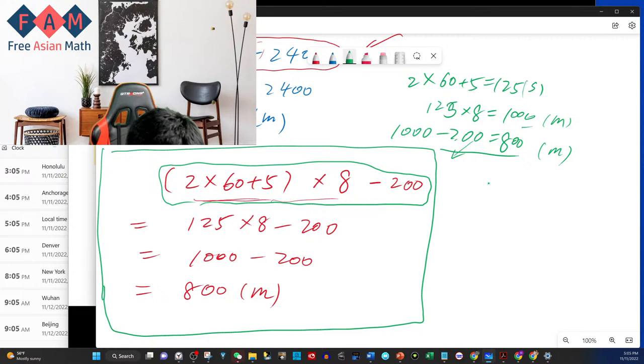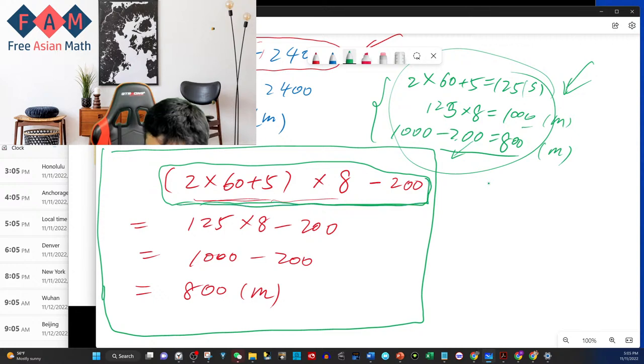This is just isolated steps, which is fine. Also, after getting more experience, you actually want to write all those three things into one simple expression like this. See, this is nothing but those three rows put in one expression, okay? The adding part, the multiplying part, then the subtracting part. All three merge into one, what we call a one-step operation, okay? It's important to do this. Don't be lazy, and don't think that just because nobody really cares, I should do things like in AMC, so that I just give an answer.